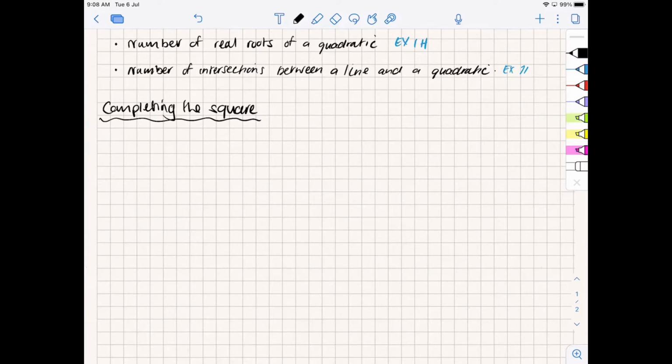1, it helps us solve quadratic equations. And 2, if you remember back to quadratics, it also identifies the turning point of the parabola for you without even having to go and work it out, right? Although it has to be in a very specific format for that.